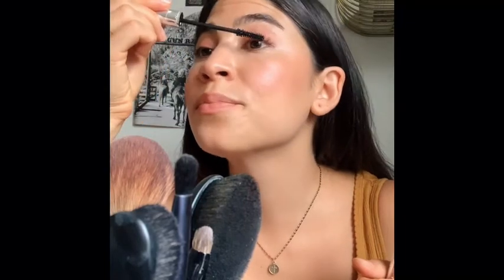Using the 100% Pure. I'm gonna try something else in a few weeks, but this is it for now, and I would say I do like it. I love how it smells. I love that it feels like I'm using a very clean, natural product. My only thing is, I don't know if it gives me the length that I like.